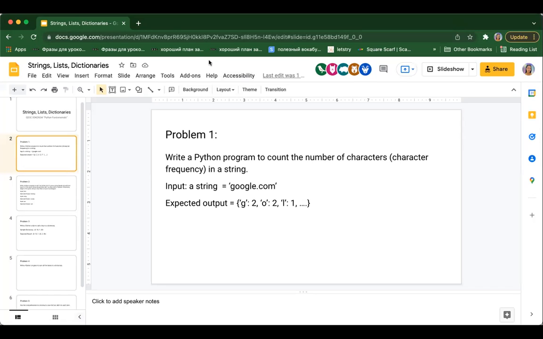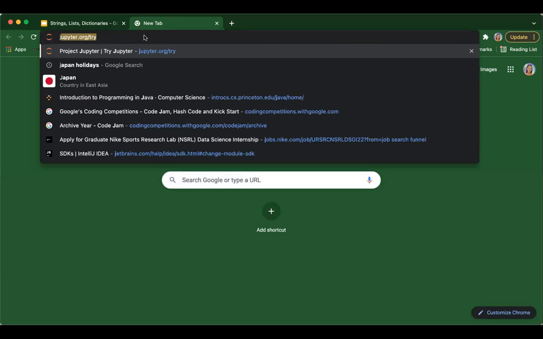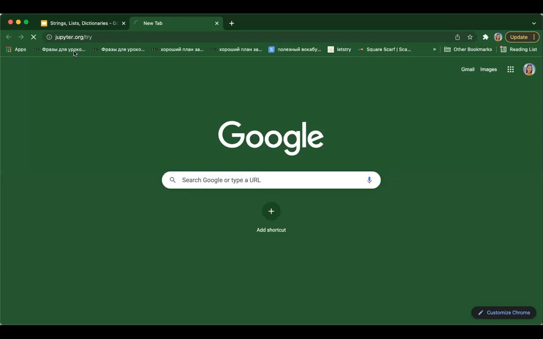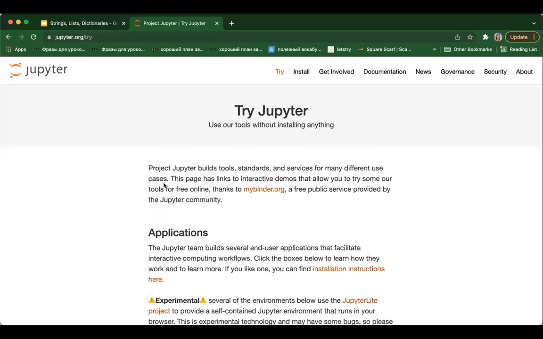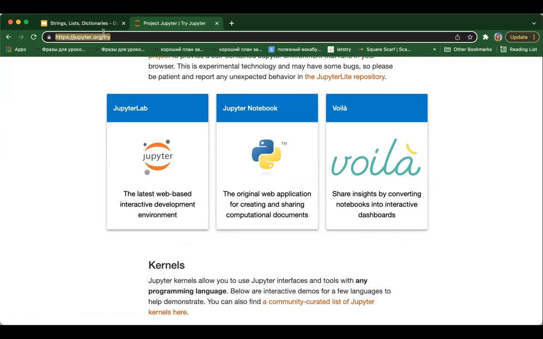There are two ways you can start writing your code and see the outcome. One is using Jupyter, and you can use Jupyter with Anaconda, but there's one way you can do this without any installation. Just Google Jupyter.org, and I'll share this link with you all.